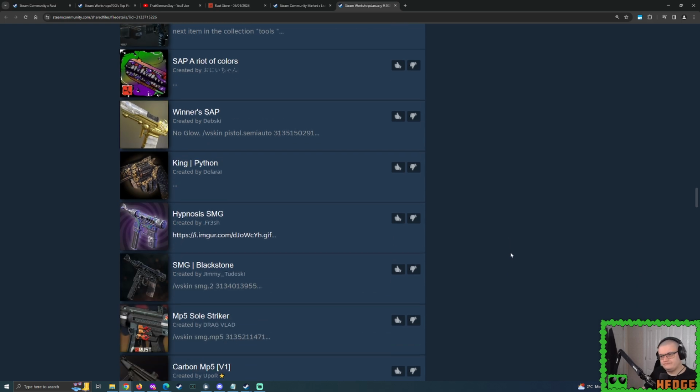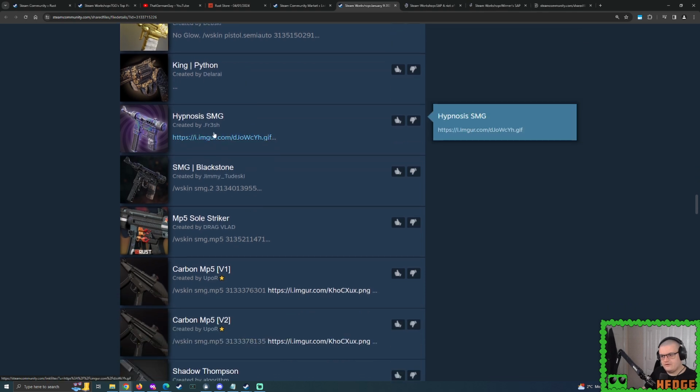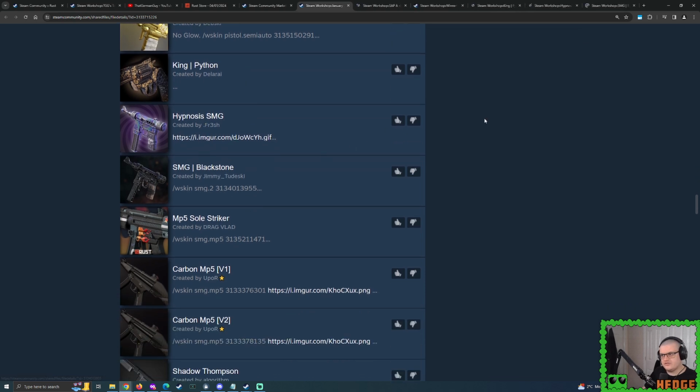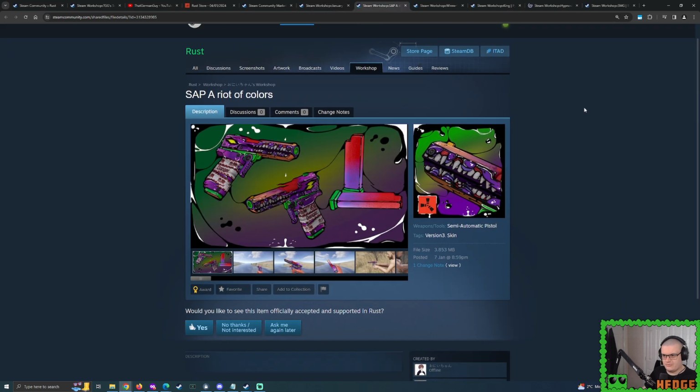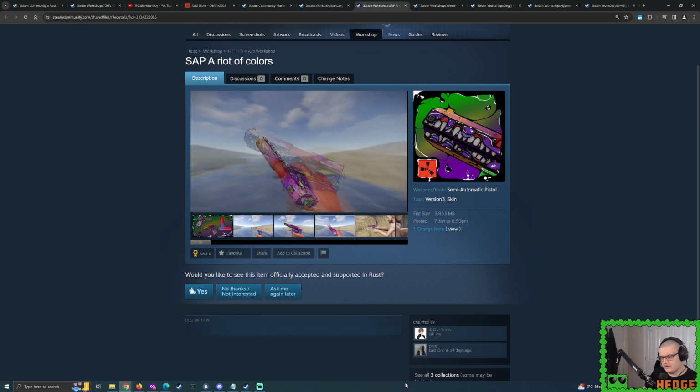So, let's move on. We have the likes of some SAPs. Then we have a Python. Then we have custom SMGs with a collection continuation to talk about. A Riot of Colours, SAP. Get a good look at this. Now, I can't pronounce your name, but I can remember Pretex. Yep.